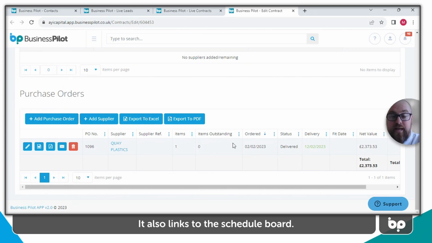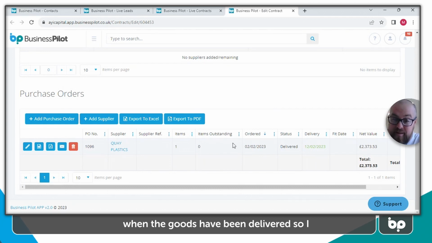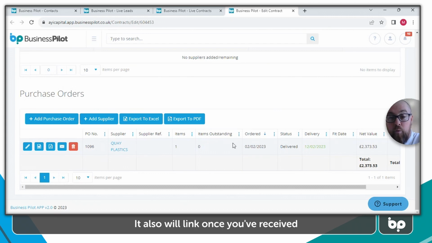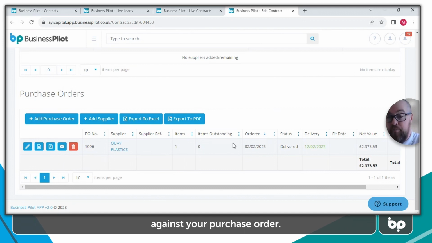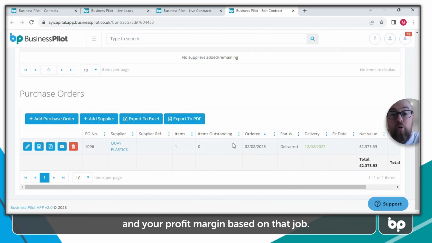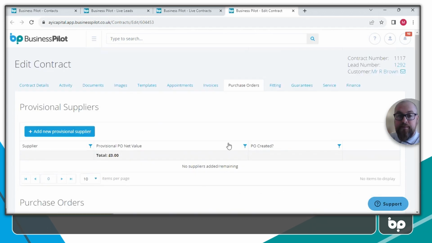It also links to the schedule board, so you have visual indicators on the job card showing you the delivery status of those purchase orders, which when it comes to scheduling an installation is crucial to knowing when the goods are being delivered, so I can schedule the job in a timely manner so the customer's not waiting too long. It also will link once you've received a supplier invoice and you can match it against your purchase order. It gives you the ability to understand the payments and your profit margin based on that job.